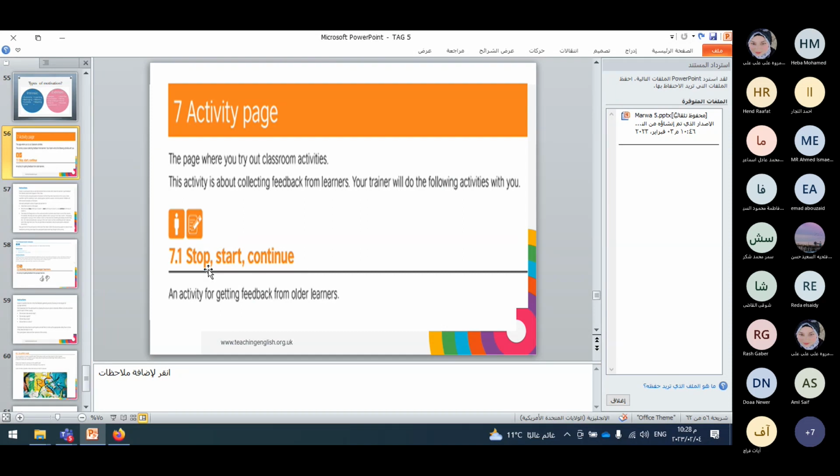What are the things that you want me to stop, no more of them, or even to reduce the use of them? What are the activities or strategies or tools that you want me to start doing, or to increase my use of with you because you like them, for example? What are the things that you like and you want me to continue? This part, start, is things that I haven't started with you in my training during the course, and you want me to start. Tell me about these, please.